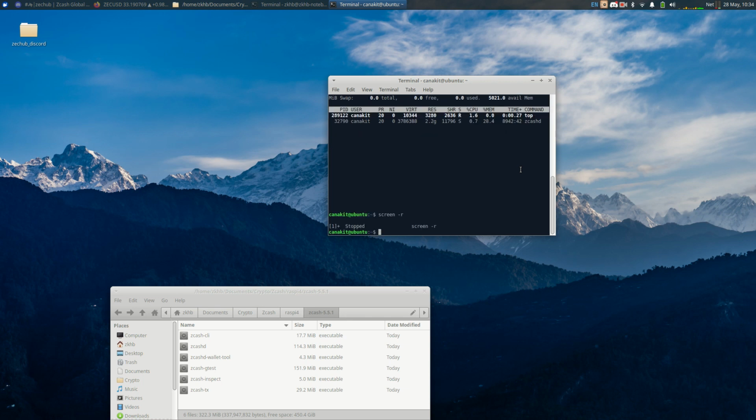So close the screen. Let's Zcash-CLI. Oops.